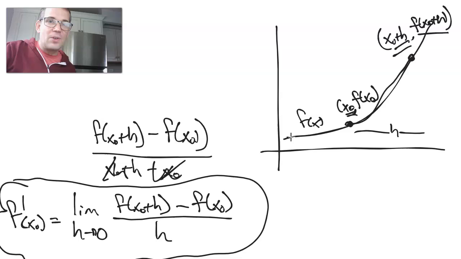This is the definition of a derivative. It's called the limit of a difference quotient. It's something we definitely want to know and recognize and not let it freak us out, because it's just slope. It's the change in y over the change in x, and that change in x is always marked by h. So you want to know this, you want to recognize this, embrace this, enjoy it. Let's do some examples.